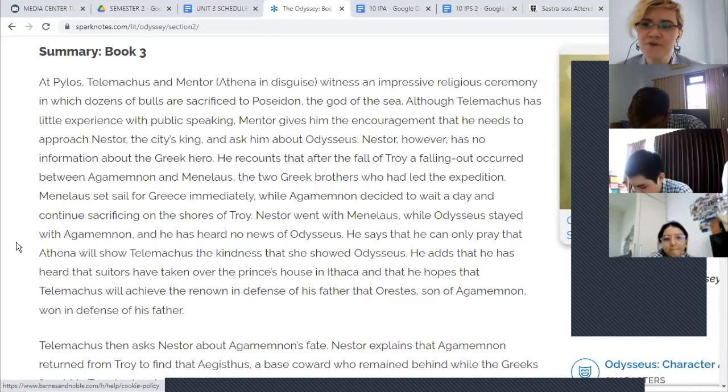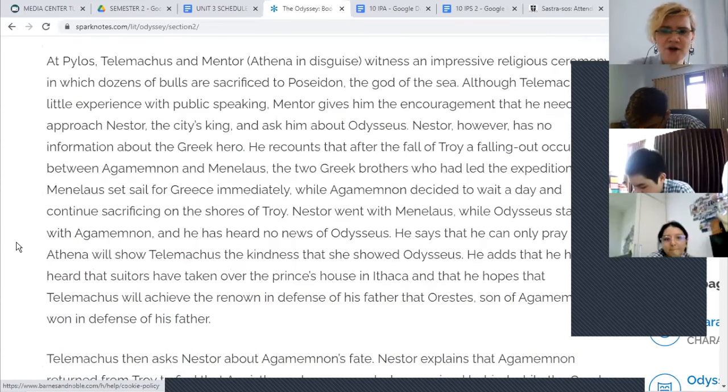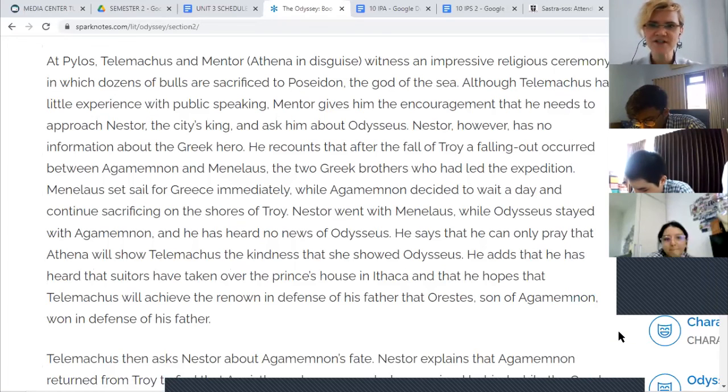Many assumed that his father was dead, but she was telling him, you cannot assume that he's dead. Go figure it out. Let's find his friends who were in the same war with your father, and let us find out what really happened with him. Because come on, you cannot just assume that he died, right? So that's what he does. He goes and tries to figure that one out.